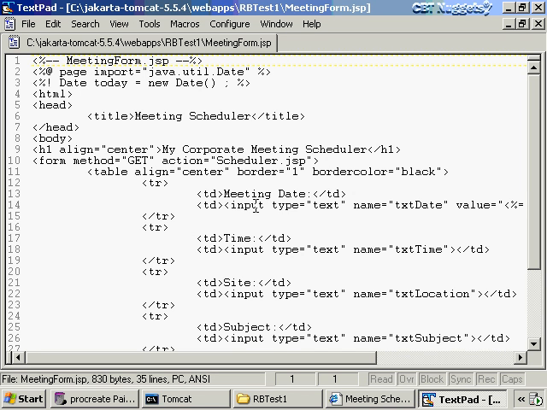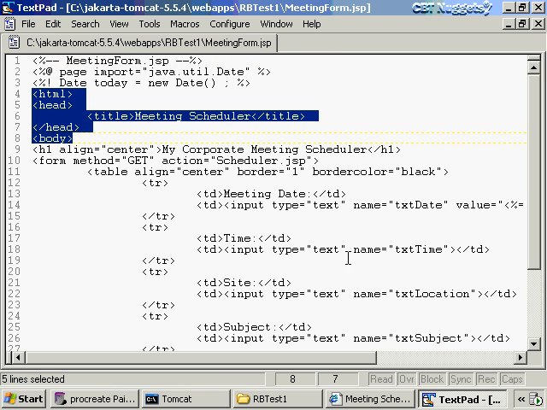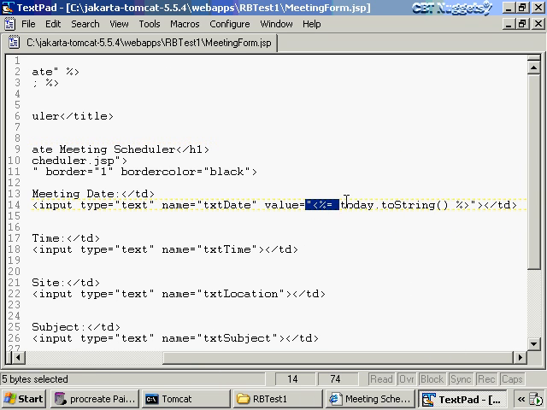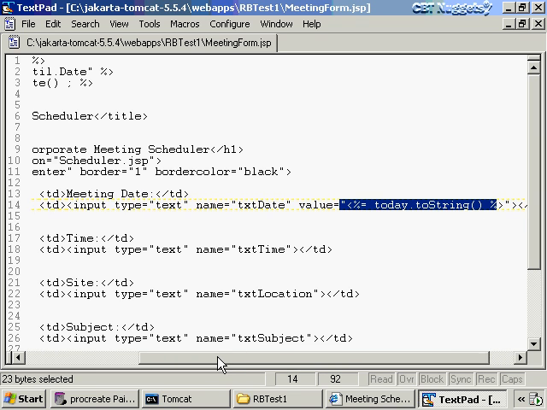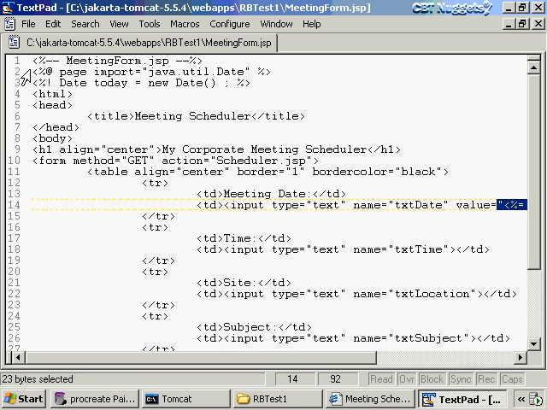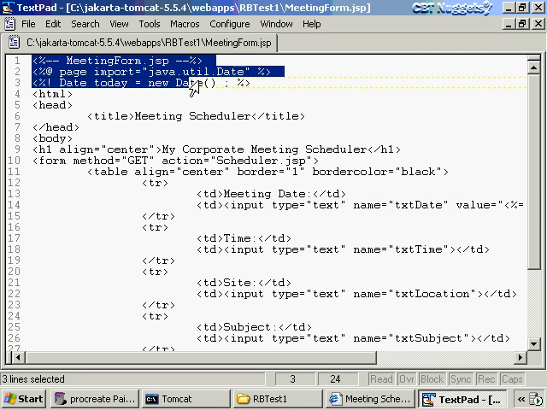One of the things you're going to notice about a JSP page is it essentially combines static HTML with some weird looking Java-like syntax, like there. Notice how I've got HTML combined with the Java syntax. I've got some things that are not very HTML-like at the top of the page.